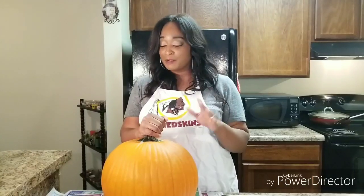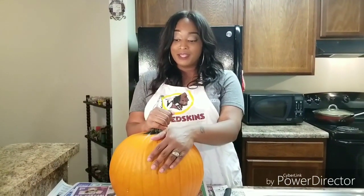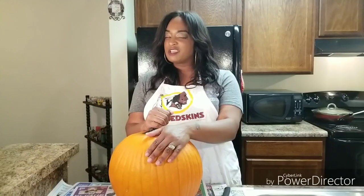Alright, so I'm going to come back and I'm going to start carving this thing. I don't know what I'm going to do yet, but it's not feeling so well, so I'm going to make it look sickly.